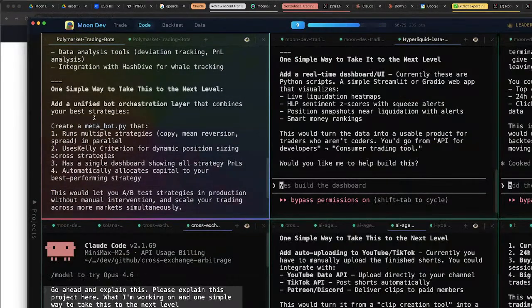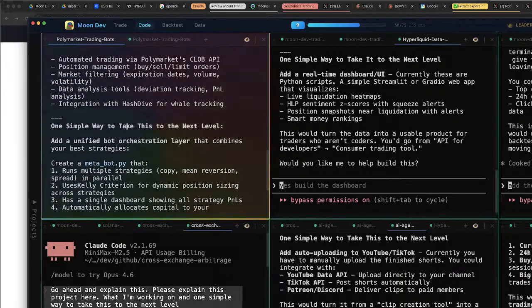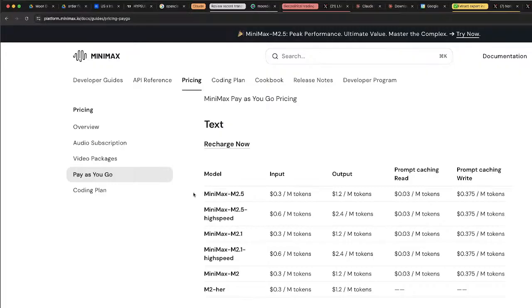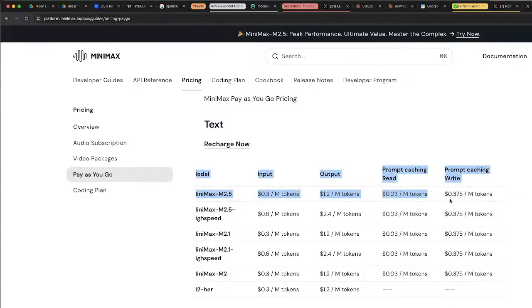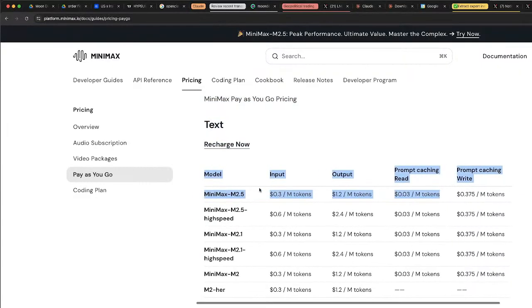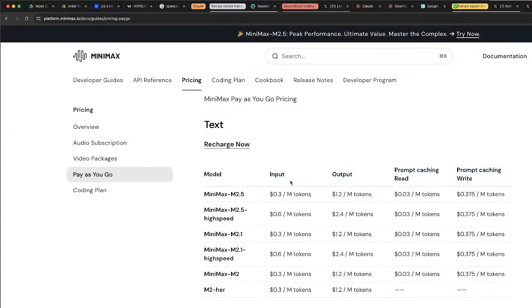So big shout out to Art for putting us on Minimax. By the way, this whole OpenClaw stuff, this is how I save money on OpenClaw. All models are pretty bad on OpenClaw, but Minimax is not as bad. Opus is obviously the best, but you can't afford that. Neither can I. Five OpenClaws running with Opus all day? No way. No way.